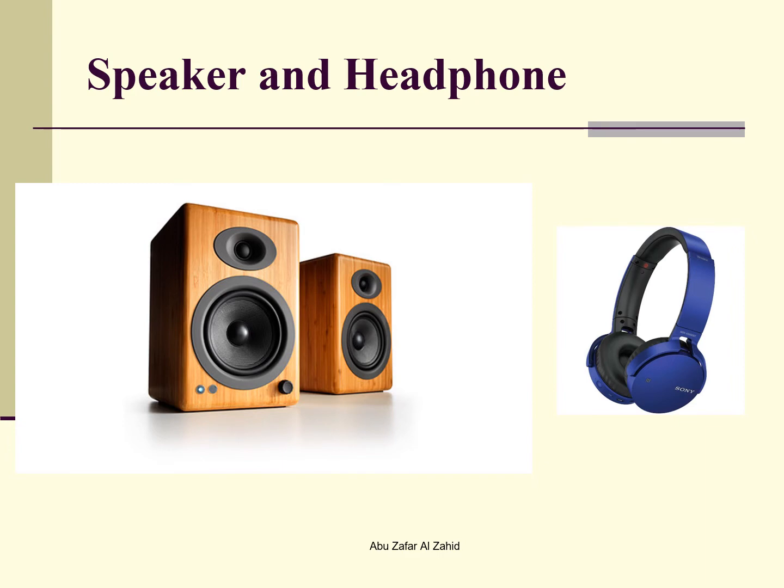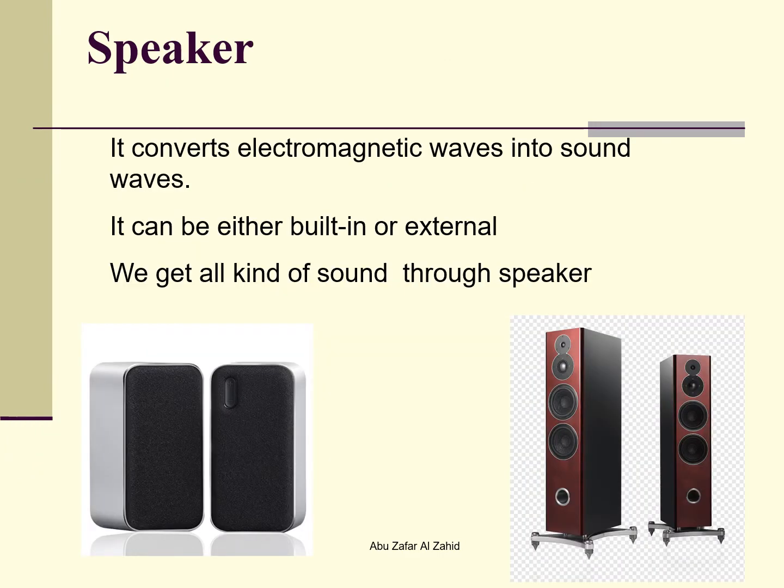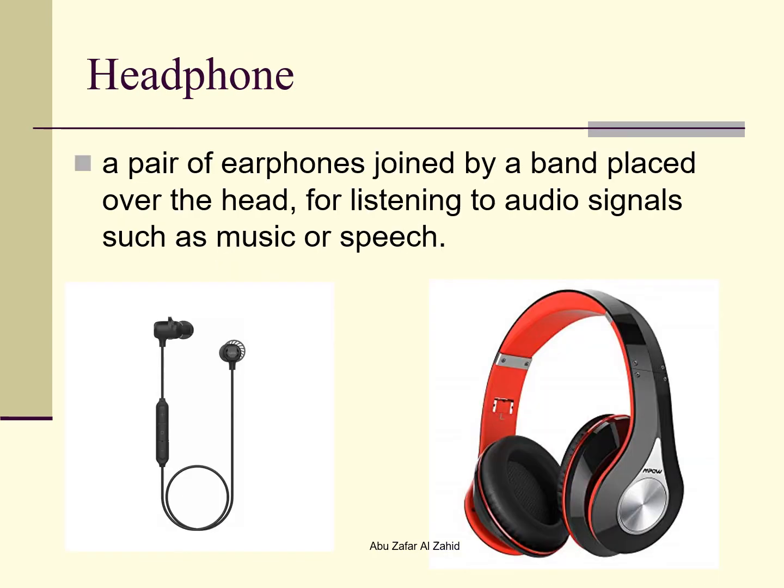Speaker and headphones are also output devices. Speakers convert electromagnetic waves into sound waves. It can be either a built-in or external speaker. Built-in speakers and external speakers are two forms of speakers. We get all kinds of sound through speakers. Headphone or earphone is a pair of headphones joined by a band placed over the head for listening to audio signals such as music or speech.